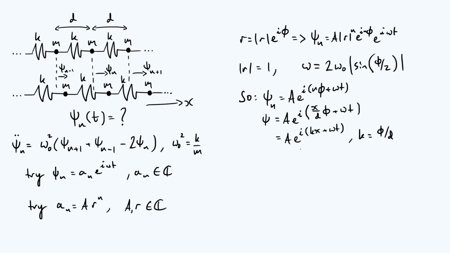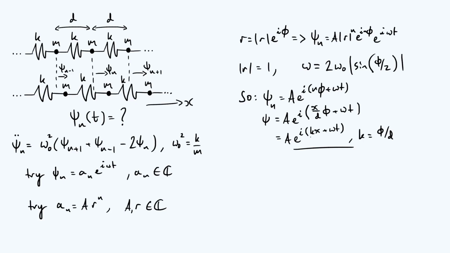Now, what's the point of all this? Well, hopefully this might look familiar, right? Some amplitude times e to the i (kx plus omega t) is our standard solution for a wave. And for this kind of wave-like solution, k is the wave vector, omega is the angular frequency. As I've drawn it here, it looks as if we've got a wave that's traveling to the left. The sign doesn't really matter. If we had a negative k, it would be traveling to the right. And so the direction of that wave depends on the sign of k.